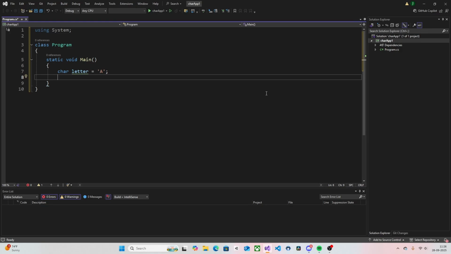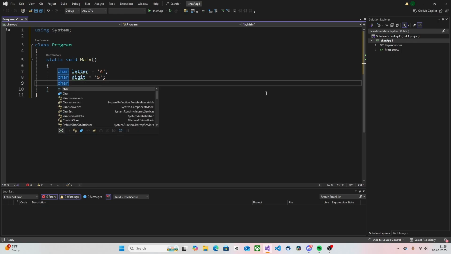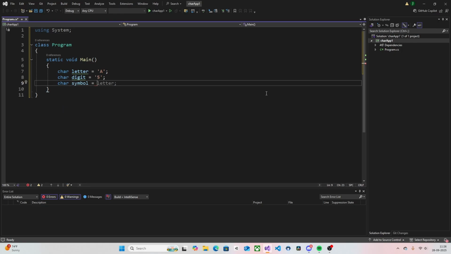There we go. We also have char digit, so you can use digits as characters. We have char symbol. You can use symbols as well, like for example the pound key, right?